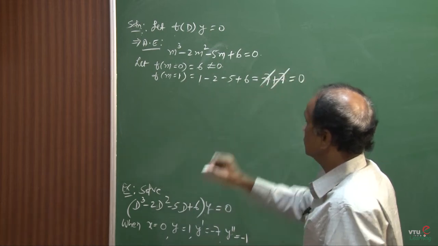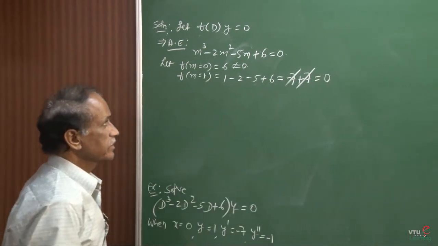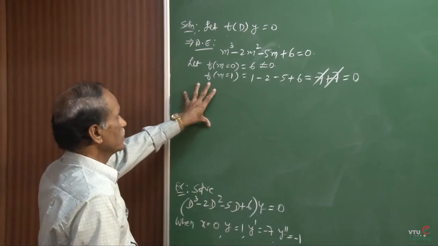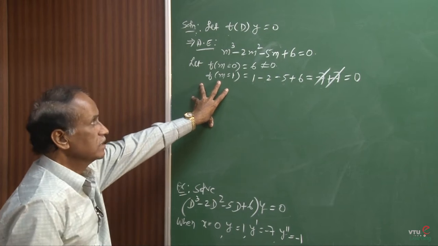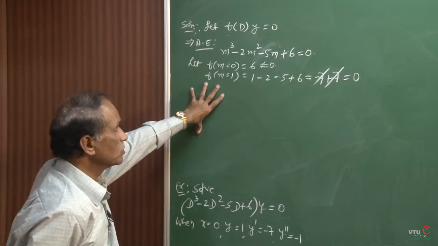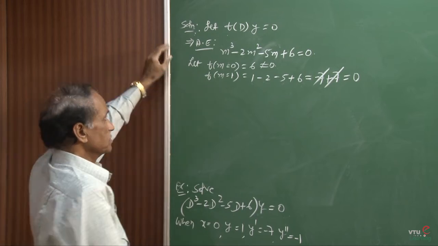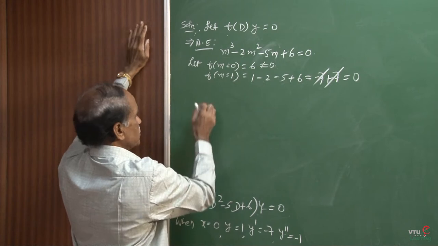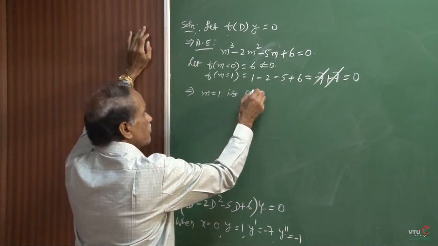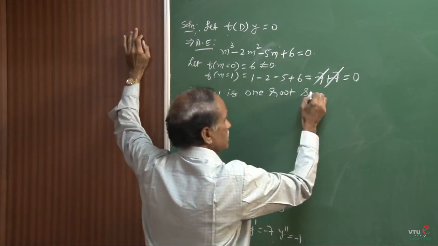Anyway, this coincidentally satisfies. This number is satisfied, that is plus 7 with minus 7. The answer comes to be 0. Therefore, f of m is equal to 1. That substitution of that particular number, that is m is equal to 1, satisfies. Therefore, that itself we will take as a root of the equation. What is that root? M equal to plus 1 implies m is equal to 1 is one root.